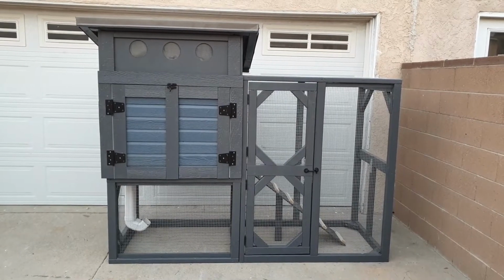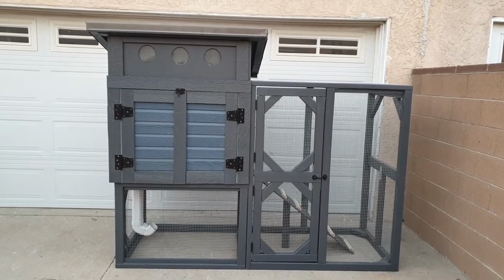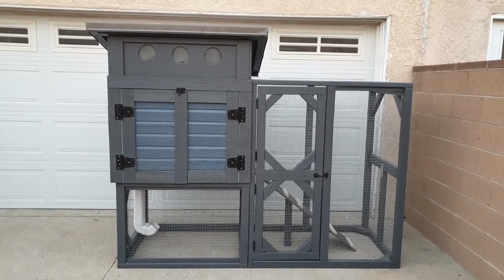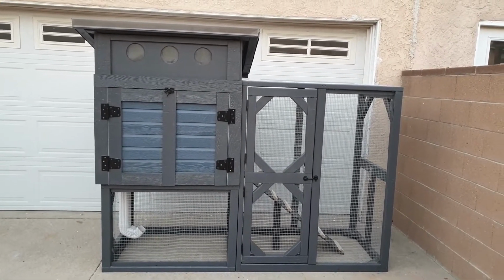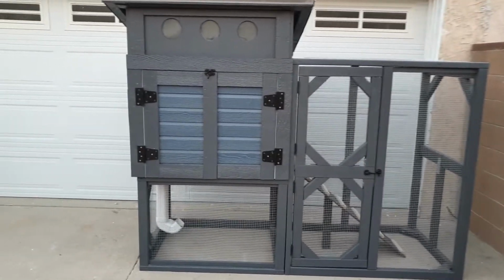This video is a quick tour of the modern chicken coop that I built. The coop measures 6 feet high by 7 feet long by 3 feet wide. I'm going to show you a few ideas that I put into this coop that you won't find on many manufactured coops. These are ideas that are going to help you with the maintenance and a few other ideas that are actually helpful with raising chickens.